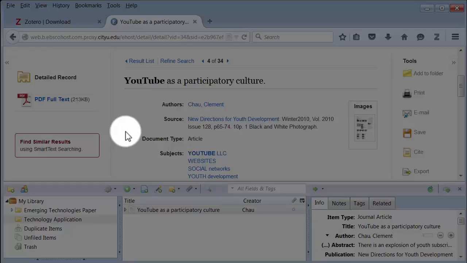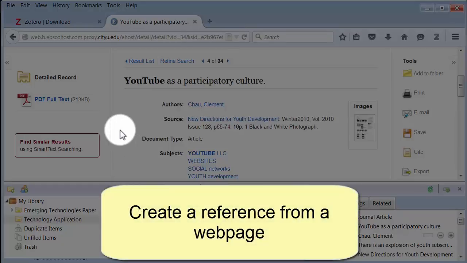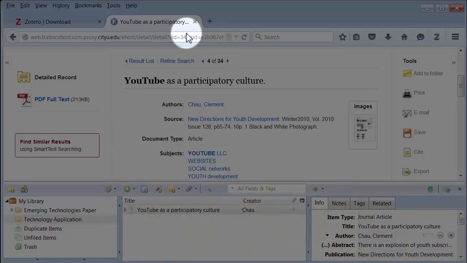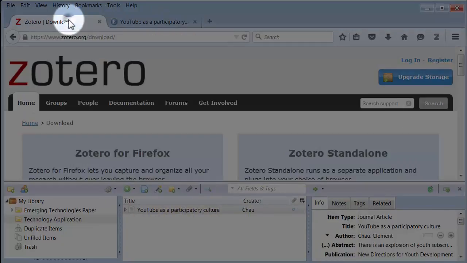And lastly, let's learn how to add our own web page as a reference, just in case there is no icon at the top of the page. So in part 1, I used Zotero's website extensively to describe what it does. And now I want to make sure I cite it. So I look up at the URL and there is no icon. This means that it is not a type of website that Zotero can automatically grab a lot of things from. So instead, we are going to create a reference from this page ourselves.